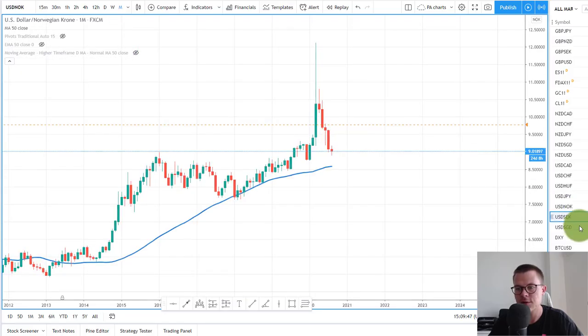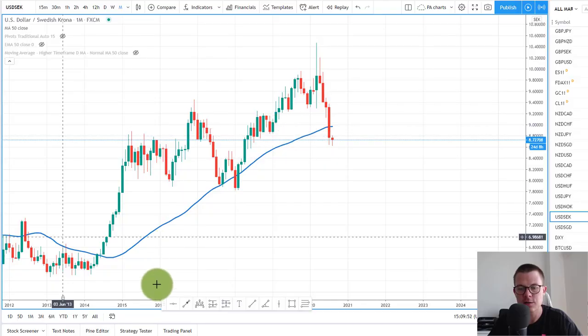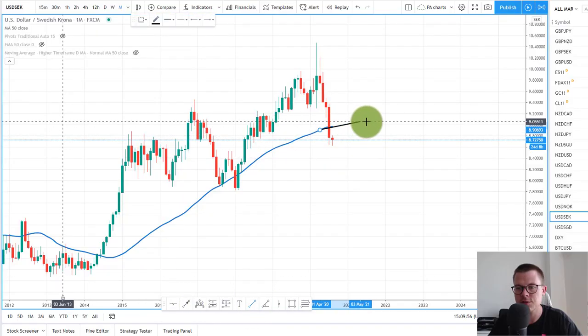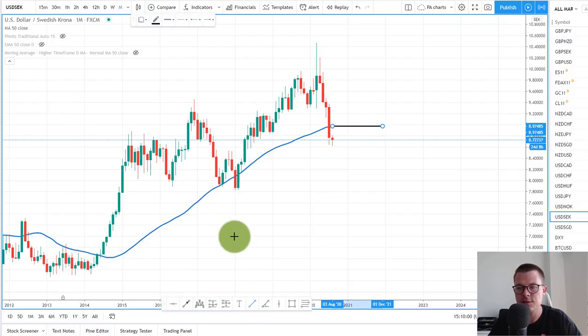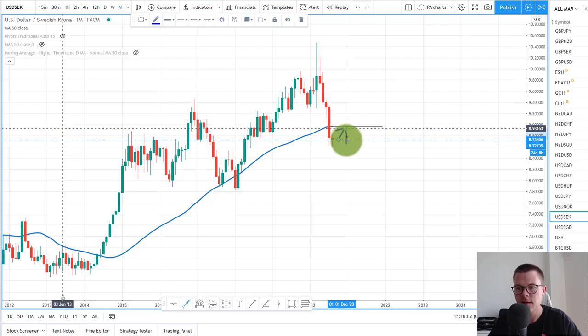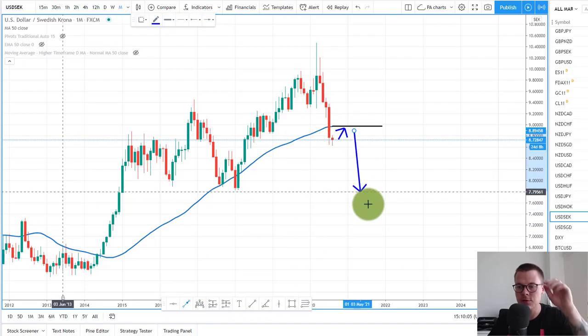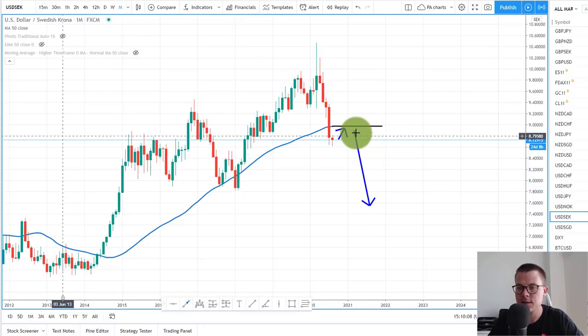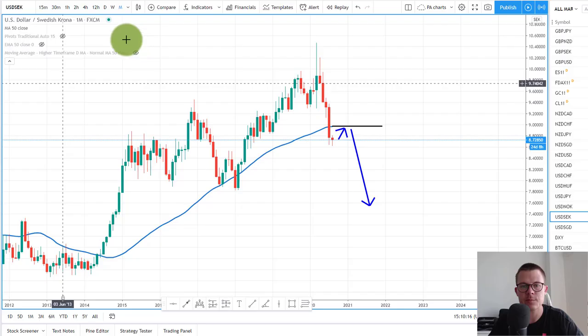Let's try to see, do we have anything else? Okay, we have a few pairs, like the US dollar Swedish krona, that have just broken below the moving average here on the monthly. So what would be really interesting is to look for pullback options into the monthly 50. This might actually be something to explore if the market gets back to 9, which is the round number, which is interesting. Very often those big levels fall into those round numbers.